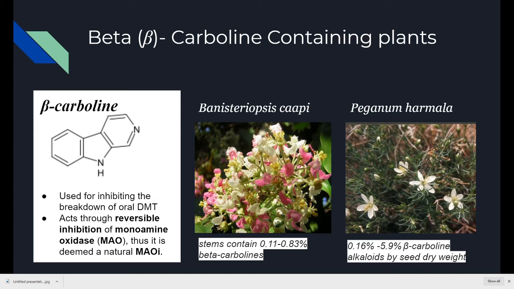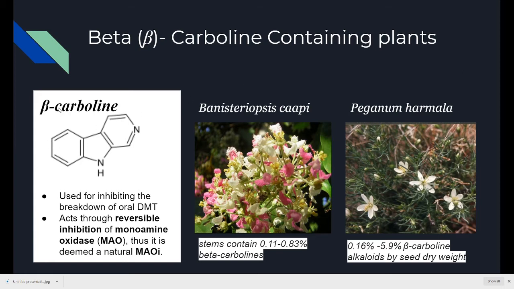And this is important because without it, the DMT from the chacruna would just be chewed up in your stomach and you would have no great experience. There would be no psychedelic experience. You have to bring in Banisteropsis caapi or the Peganum harmala seed in order to get these monoamine oxidase inhibitors into the brew. And so what they do is they inhibit, again, the breakdown of DMT in the gut so that the DMT goes into your blood and you have that beautiful experience. So it's good to note.